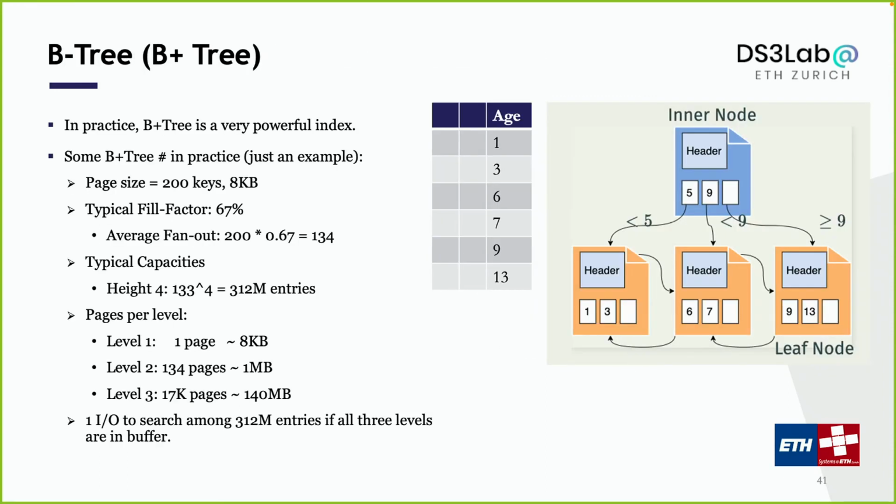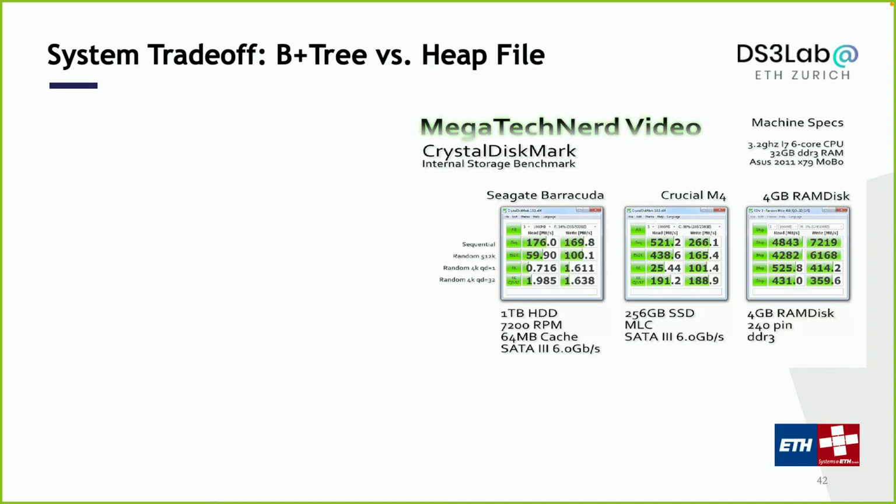But on the other hand, like pretty much everything in building systems, there's a trade-off. Now we have this B-plus tree. Now we have sequential scan. Let's try to reason about which one is better. So far, if you look at this cost model, one thing you might think is, yeah, B-plus tree is super good. It probably dominates the sequential scan. But that's not the case, because there's a caveat.